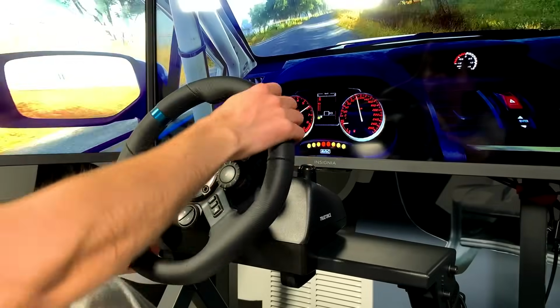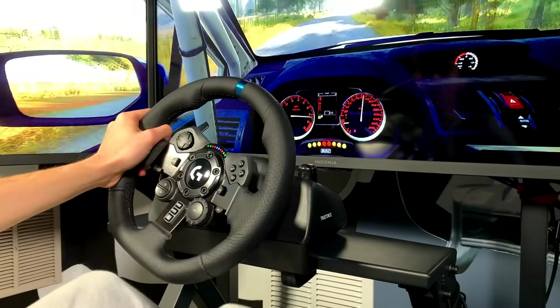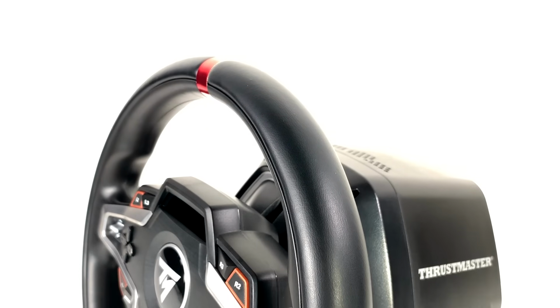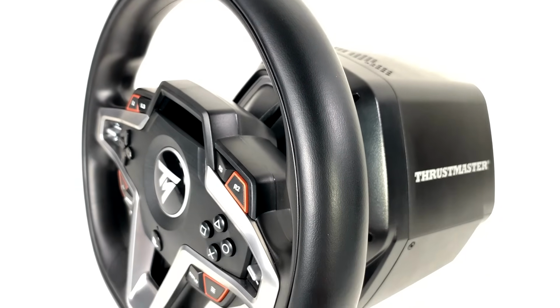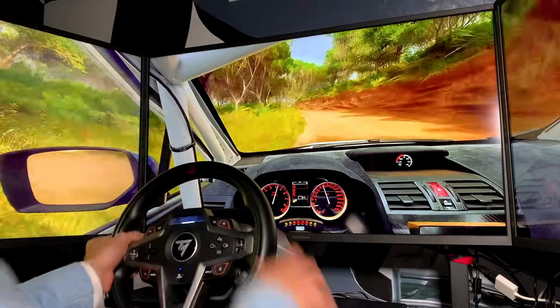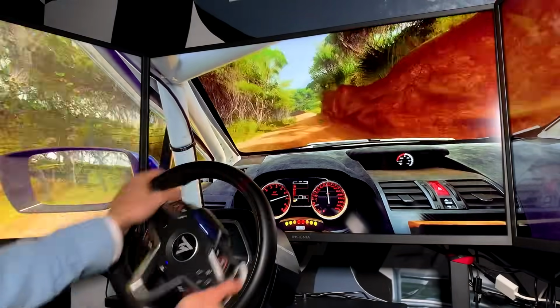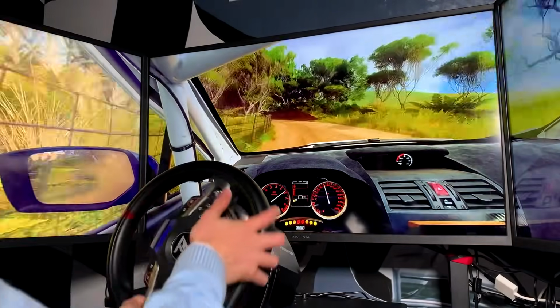Logitech's wheels have always been notoriously loud, and there is no exception when it comes to the G923. The mixed belt and gear force feedback used in the T248, however, is significantly quieter than the very clunky mechanical sound released from Logitech's offering. So if you're looking for a quieter wheel, Thrustmaster easily takes the point for that one.